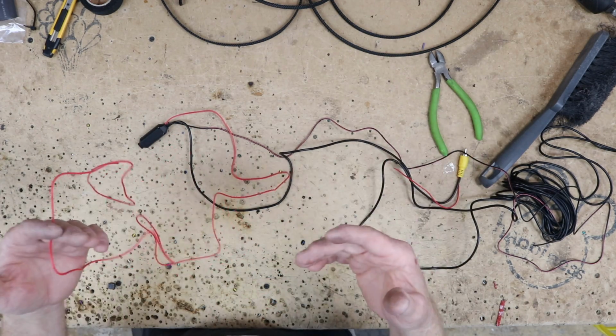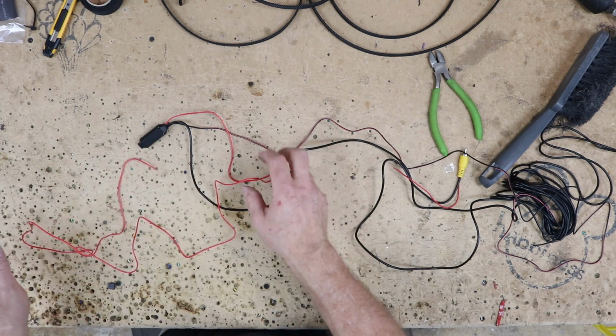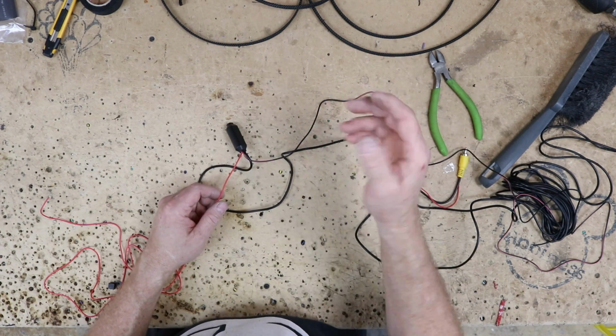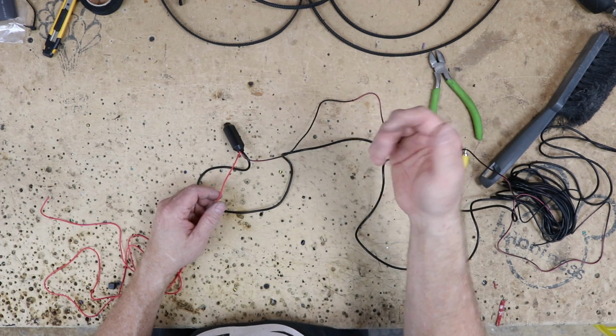Problem with that is you really don't want to use the reverse lights to power up the camera if the radio has the ability to turn on the camera when you're not in reverse, which this one does.